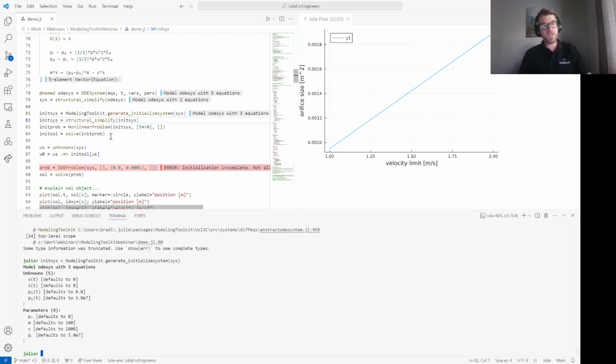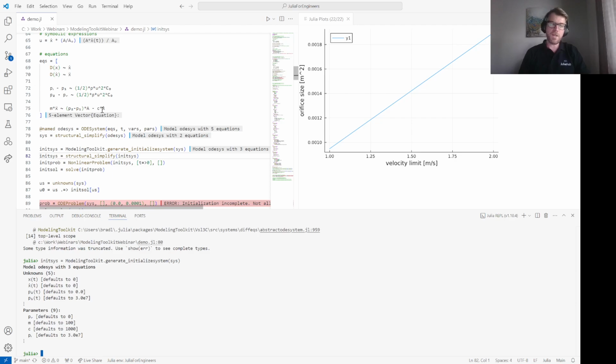One way we can know what initialization equations we should be adding is to count how many differentials we have. We see that we have 2 differentials, so therefore we're probably going to need to give 2 initialization equations. And it's easiest to think about the states or the unknowns that are being differentiated. So easiest here is if we're just going to give the initial values for x and x dot at time 0.